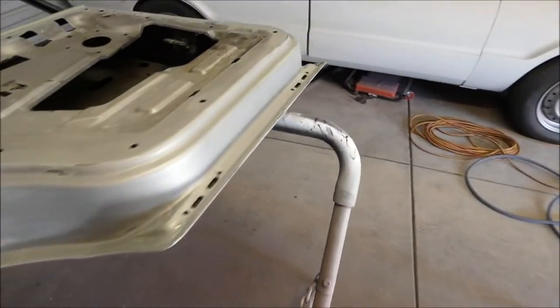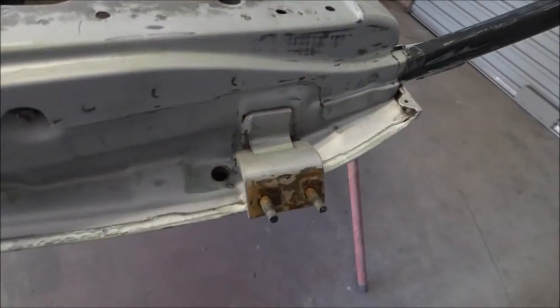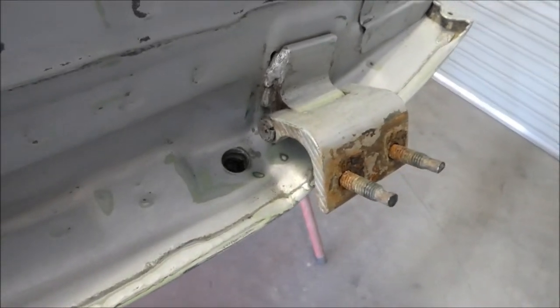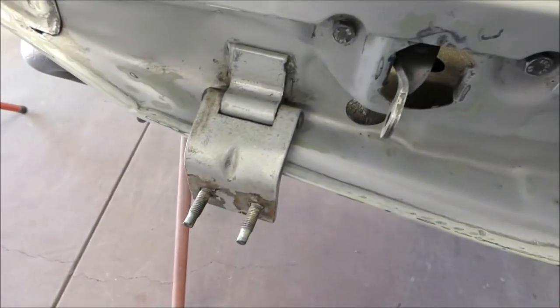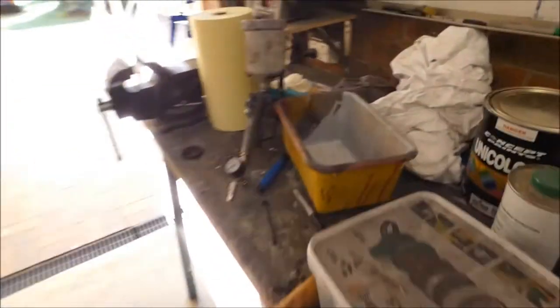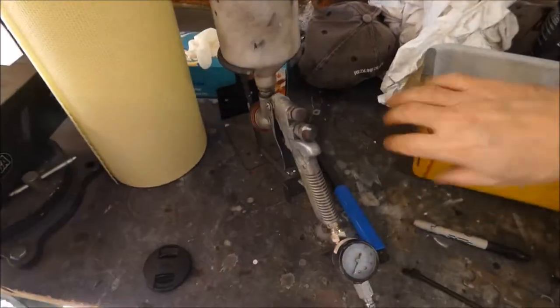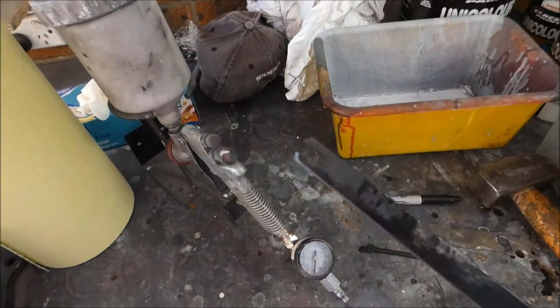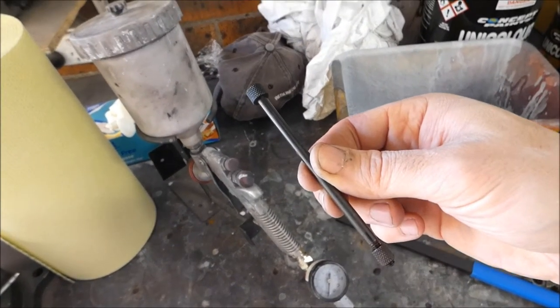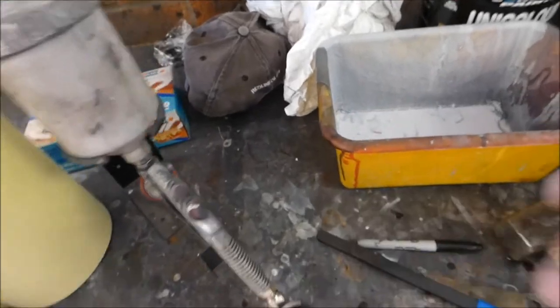So to do the jams, I've got to prepare them. Now, one of the things I've got to do to prepare the jams for paint is to remove these hinges. To remove these hinges, I need to remove the pins. So the easiest way to do that is with a hinge removal tool, the hinge pin removal tool, which involves this thing here and this bit here. I'll show you how that works.